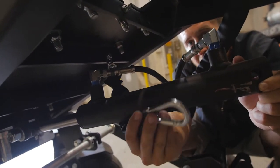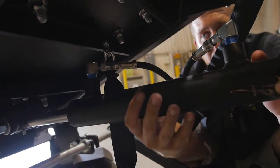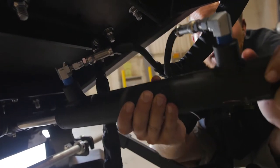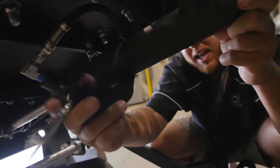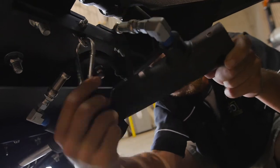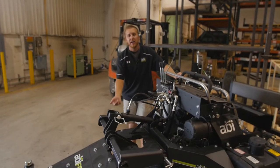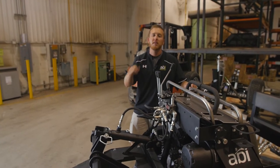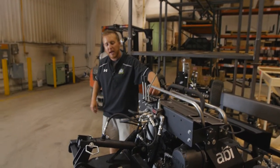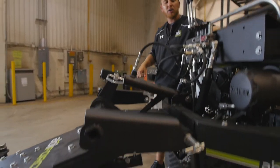We're going to hold this out of play. We're going to harness it out of play. Notice here that this threading is actually touching that framework. So go ahead and rotate that a bit to the side, and then use your chain and snap hook to hold that up out of play. You can see that'll rest there completely on its own. So now that we've got that cylinder held up out of the way by the chain and the sleeve, I'm going to power this back on and run that cylinder all the way in, retract it all.